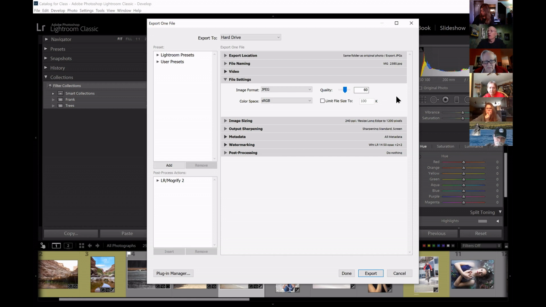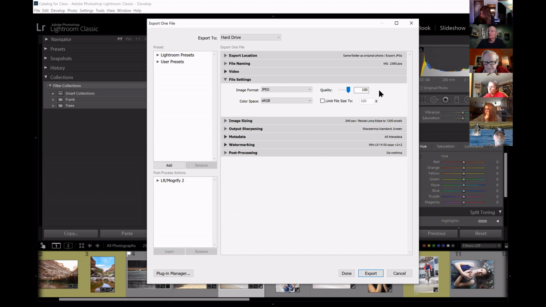And if you're building a web page, like we have a web page that we maintain, the speed with which our web page loads depends on the image quality and the size of the photograph. So the smaller the photographs are for us on our web page, the better, because they'll load fast. So when we're exporting for our website, we'll set the quality at 60. When we send stuff to the lab, we set the quality at 100. Does that make sense? Sure does.